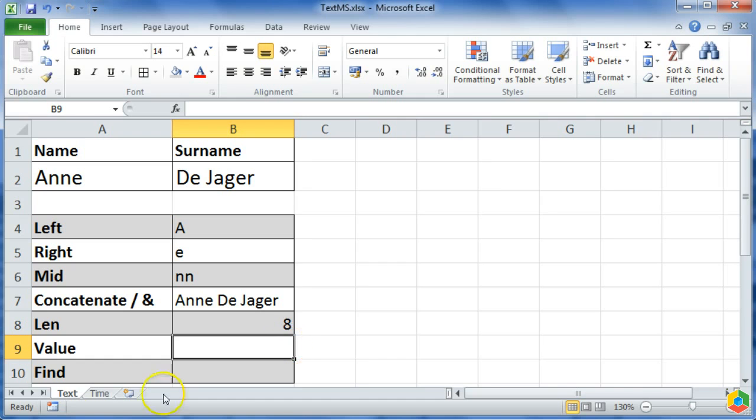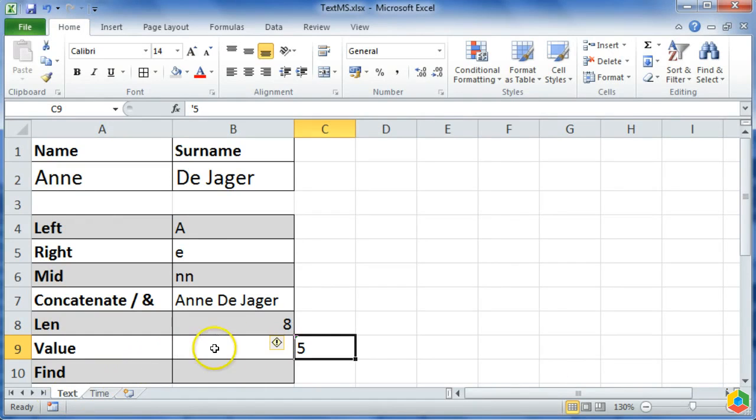The next one we're going to look at is the value function. The value function is used to convert characters to a specified value. Sometimes when you copy and paste data or you import data, it doesn't copy the number as a number format. So I'm just going to go to C9 here and type in a 5, but I'm going to precede it with an apostrophe, so it will save it as text, and you'll see that there's an error message.